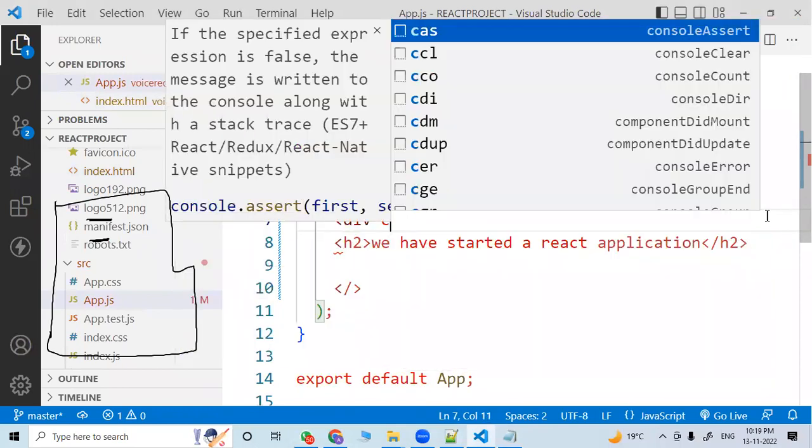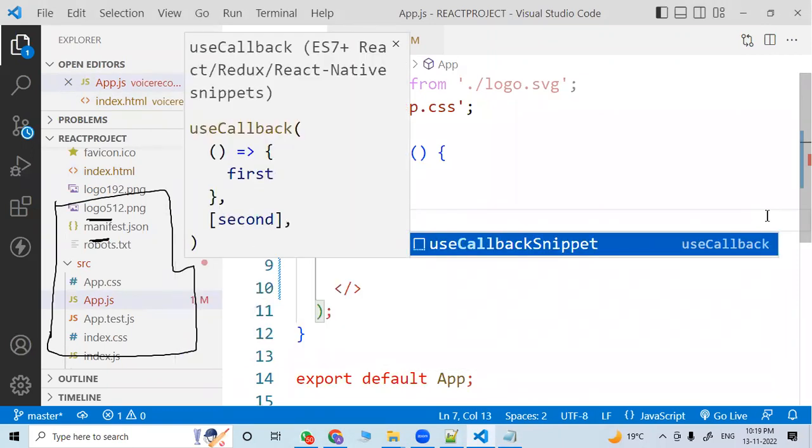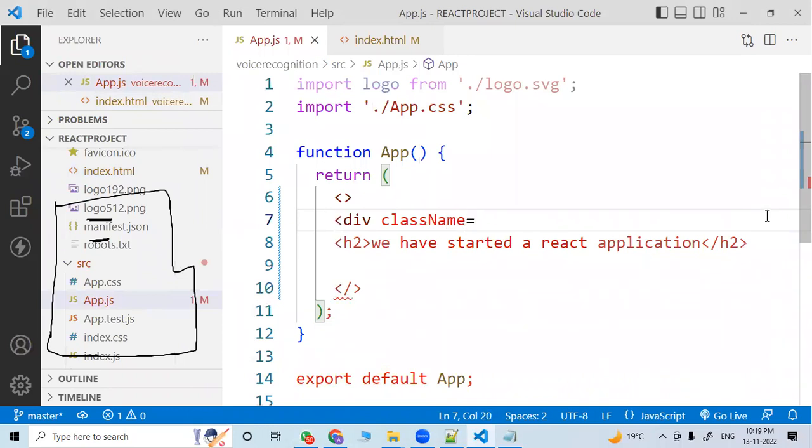We have to understand some changes. If we are working in JSX, तो class is equal to नहीं, हमें लिखना होगा className is equal to container. Understand? Now just cut it and paste it here.